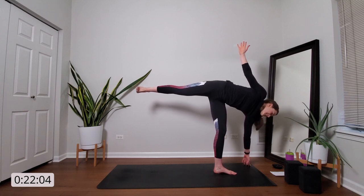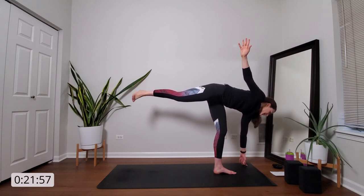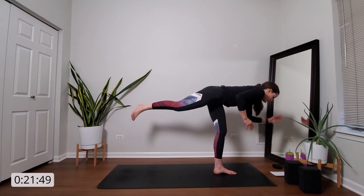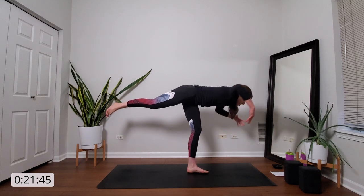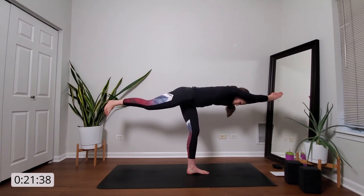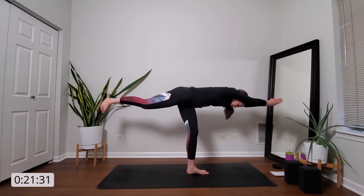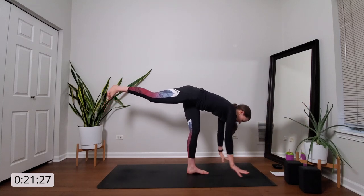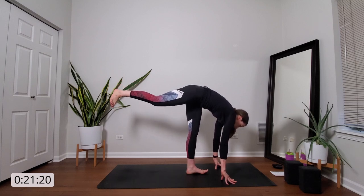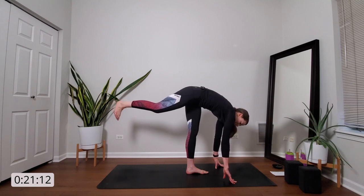Breathe in, you've got this. And then exhale into warrior three — one last little balancing bit. Drop your right hip in line with your left. Reach your left and right fingertips in front of you, palms together. This is the same torso we took in crescent lunge. Stretch your right heel behind you as you reach your fingers forward. Breathe in. And then exhale, grounded airplane — release your hands to the mat, hips square, keep your right foot lifted. Breathe in. Exhale, jiva squat — chamfer your right knee behind your left leg as you sink down. One-legged squat. You can keep your hands on the ground to help bear some of the weight.